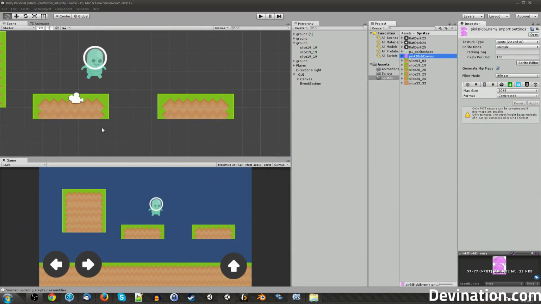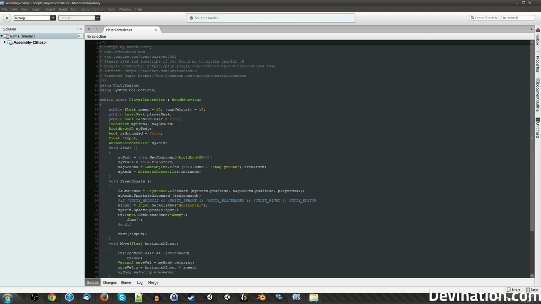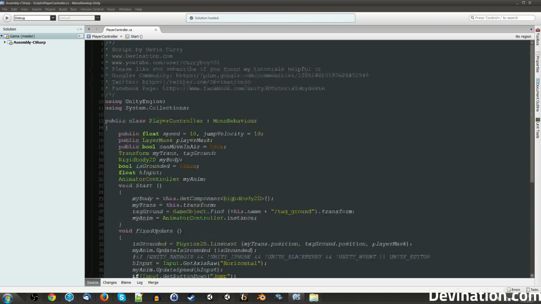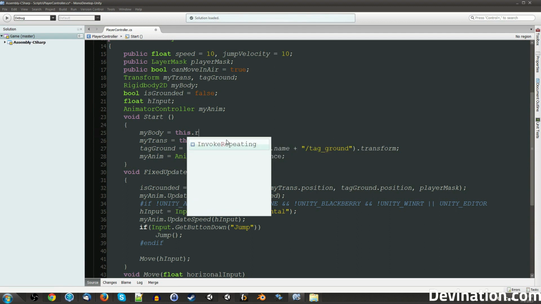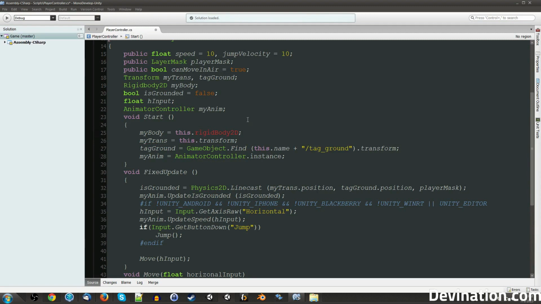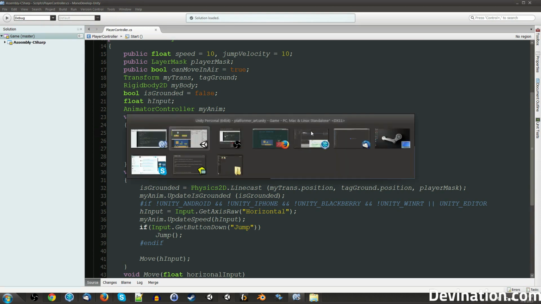We started this tutorial series in Unity 4.6, but now we are in Unity 5. And there has been one thing that's changed. If we go to our player script, you'll notice that I have changed where we get our myBody variable. It used to be this.rigidbody2D, and that is all we needed to do. That is no longer valid in Unity 5. It was in 4.6, but no longer. Now we need to do a GetComponent<Rigidbody2D>. So if you get any errors, make sure to do this. And I've updated this code on my website too, so you can find the solution there.